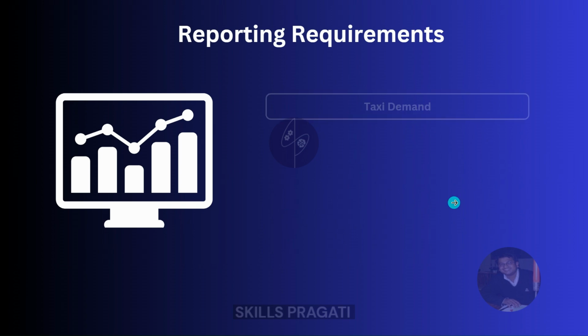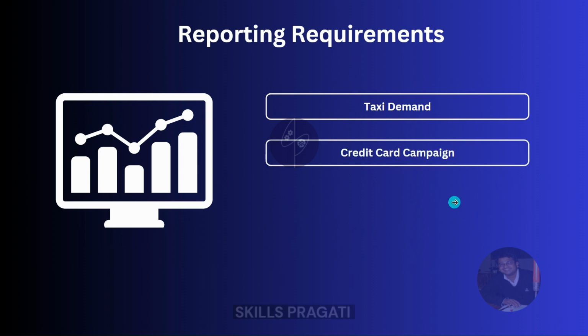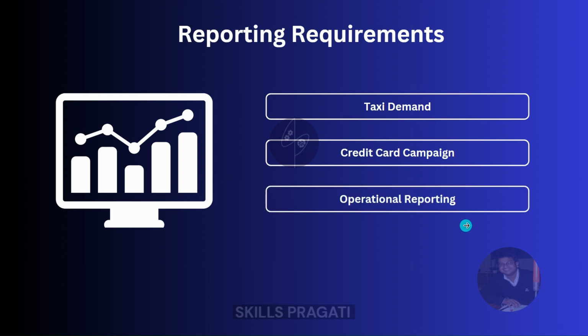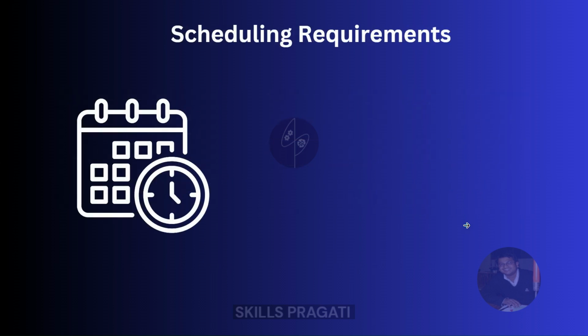We have a couple of BI reporting requirements. We want to produce a report to identify the demand for taxis during days of the week as well as in different locations in the city, etc. We also want to produce a report to help with a campaign to encourage credit card payments as opposed to cash. We'll define the detailed requirements for these, such as data items required and the visualizations to be made, in a later lesson. But apart from these, we also want to build the capability to enable operational reporting on the data from the IoT devices on the taxis.